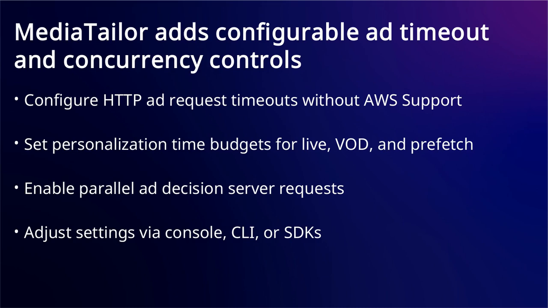Ad delivery performance in video streaming requires balancing ad fill rates with video startup speed, but previously you had to contact AWS support to adjust Ad Decision Server timeout settings. You can now configure individual HTTP ad request timeouts to control how long MediaTailor waits for ad server responses. You can set total personalization time budgets separately for live streams, video on demand, and live ad prefetch to optimize ad retrieval for each workflow type.